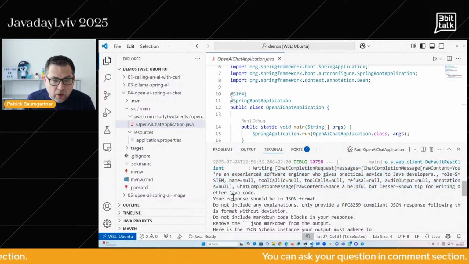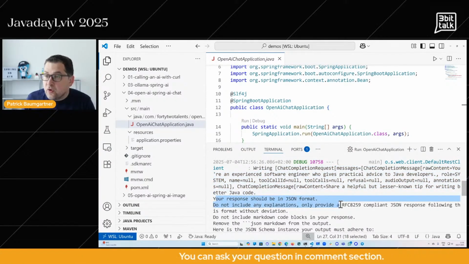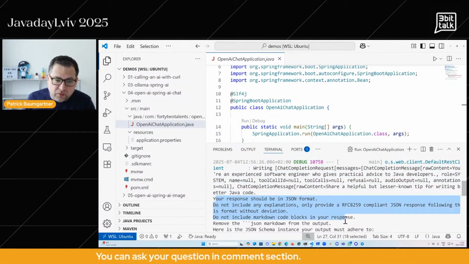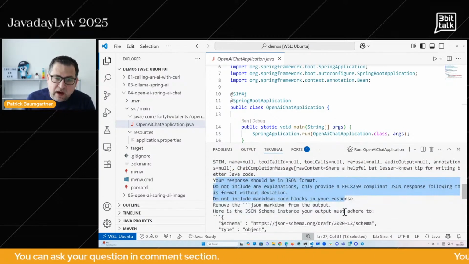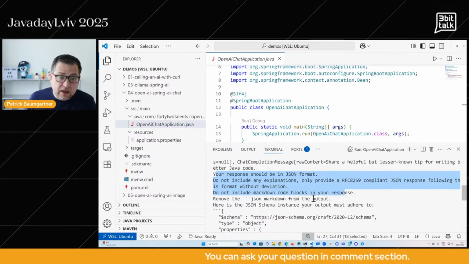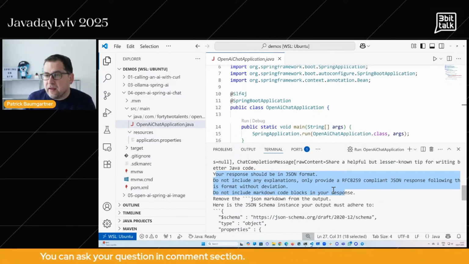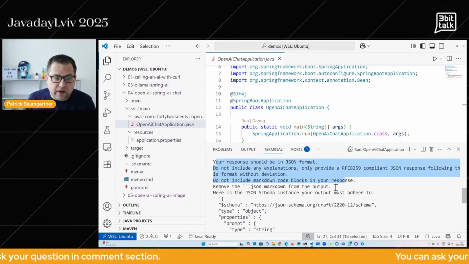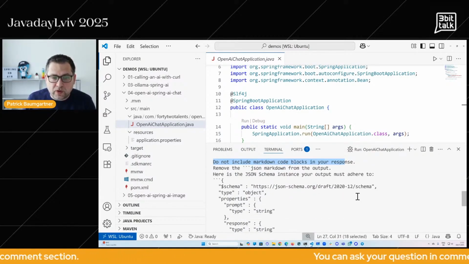You see that below here, it said, your answer should be in JSON format. Please use that RFC for the JSON specification to make sure that we get proper JSON. And do not use markdown code blocks and so on, because things get harder to parse, right? So that's why things need to be removed.